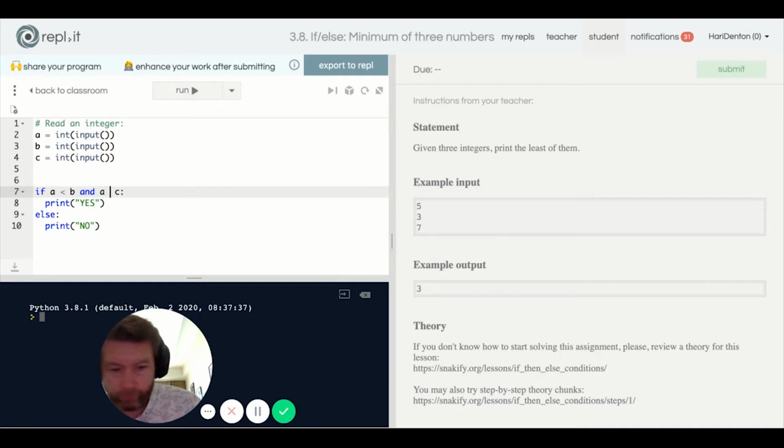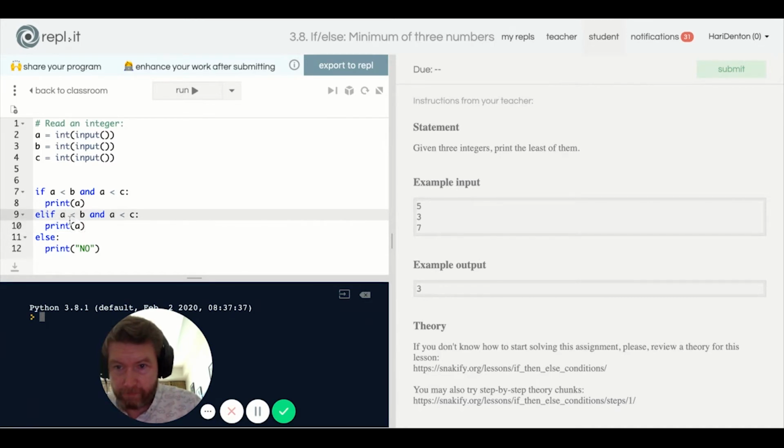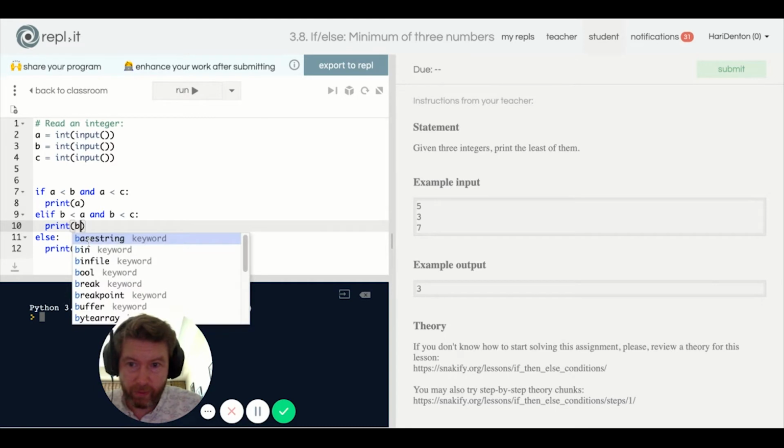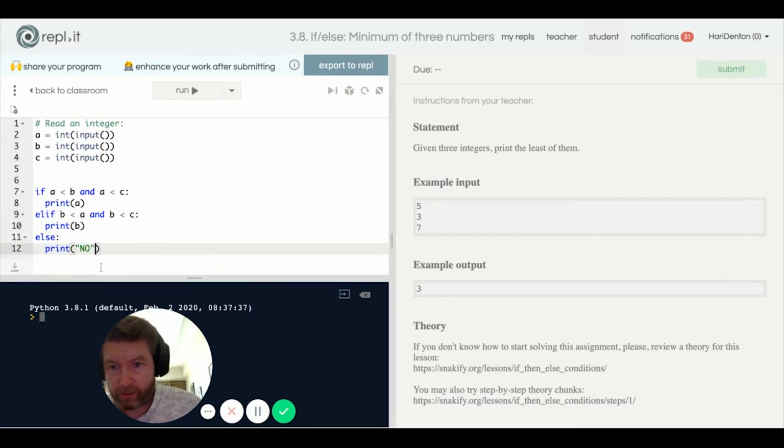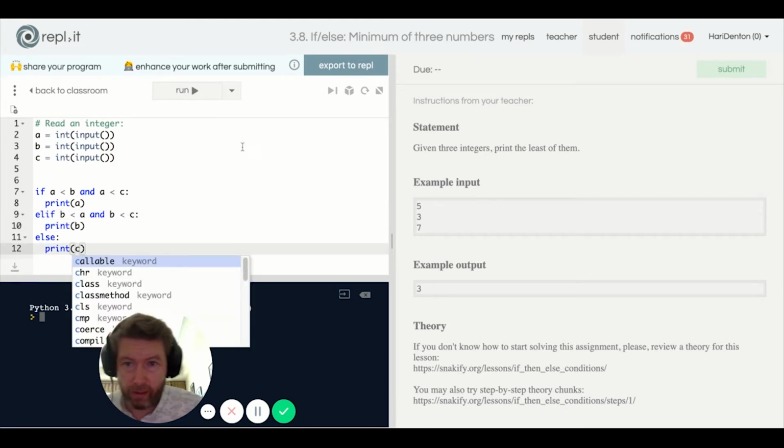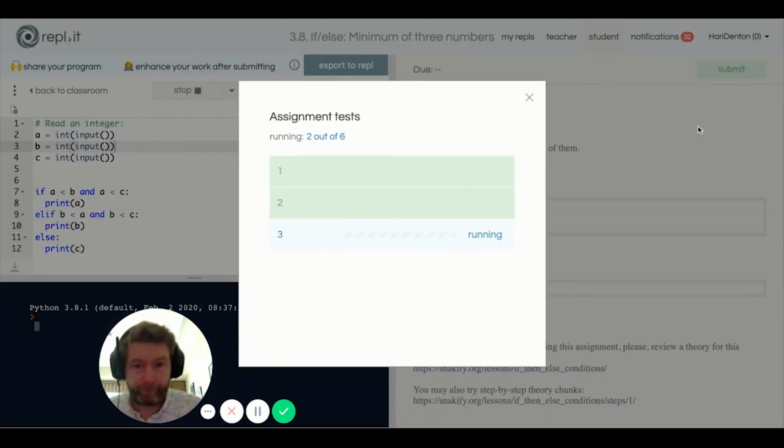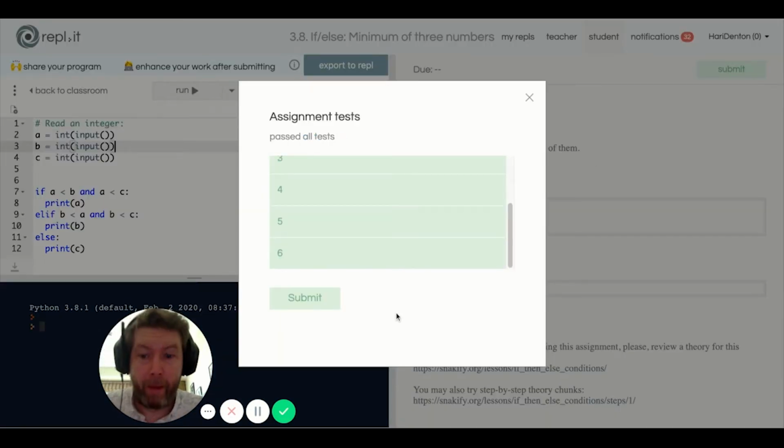Okay, A. Otherwise, elif B is smaller than A and B is smaller than C, then it's going to be B. It has to be one of them, so it's either A, B, or C. So if it's not A, it's not B, it's C. Nice.